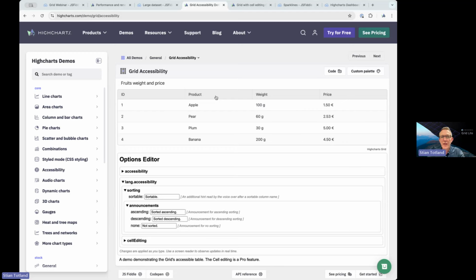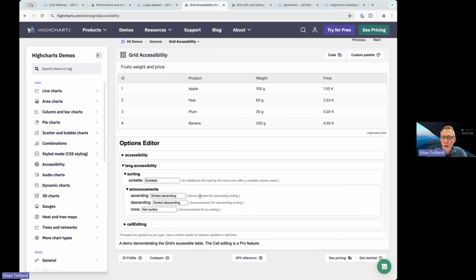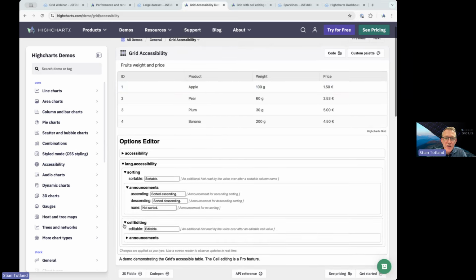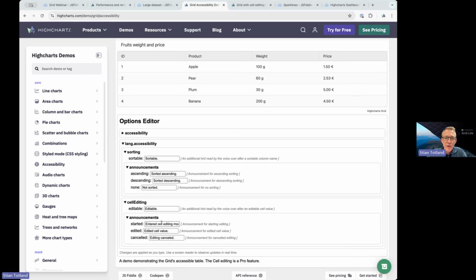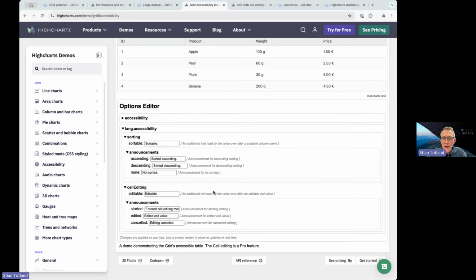If you sort the table, I will not try to use a screen reader in this presentation because that's seldom very good on these online video things. But you can change the language and the wording for what is announced when you do sorting. You can change what's announced when you do cell editing, for example, and some other stuff.